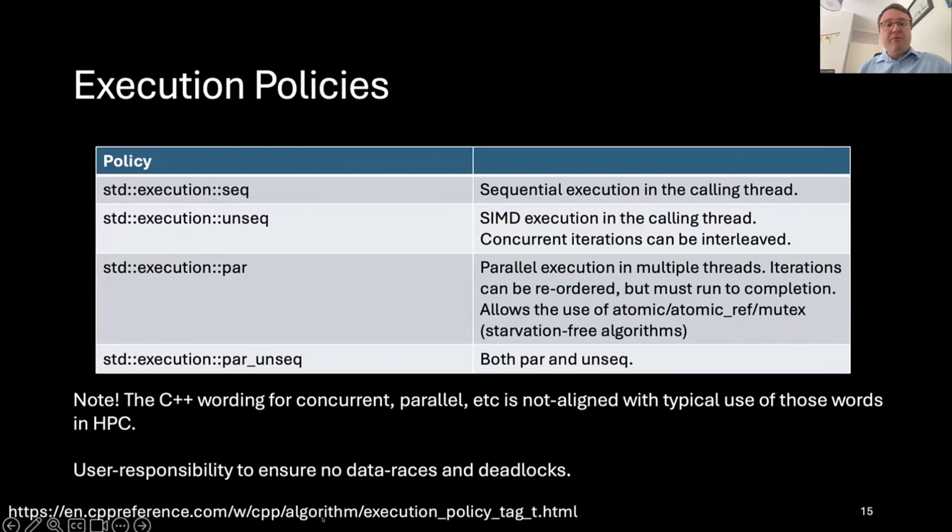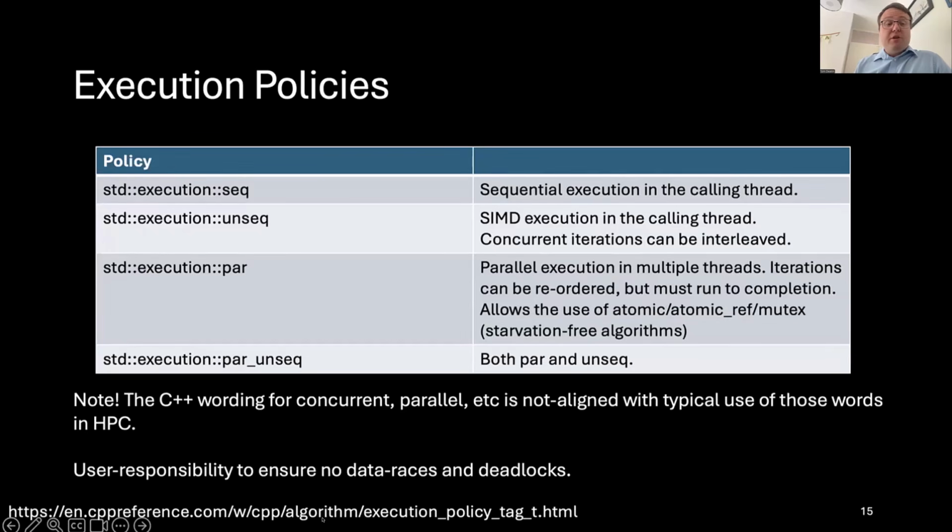Throughout all of this, though, we are really just promising the compiler that the lambda function we gave it is free of data races. It's not going to deadlock. We're respecting the rules of the language, which is what we've always done when we've written programs. It's like a contract between the programmer and the language designers where we promise to write correct C++ code or C code or Fortran code. Otherwise, the compiler will compile it wrong. So these execution policies are pretty powerful. Most of the time we use par_unseq because it's just a big parallel loop. But as I'll show you soon, we can use par, the parallel execution policy, to do some quite interesting things.